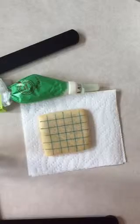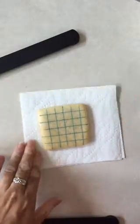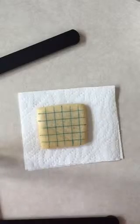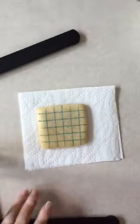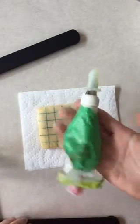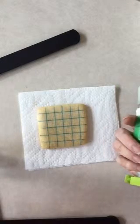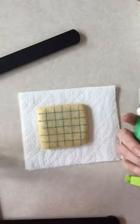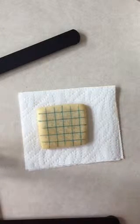Hello! I'm getting ready to do the outline for these cookies — I gridded them all out. There are three different designs: one is basically green, and that's the one I'm going to outline now; one of the designs is red, and one of them is pink. So I'll just do a couple of the green ones for now.